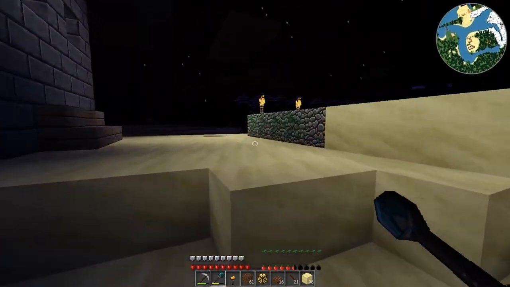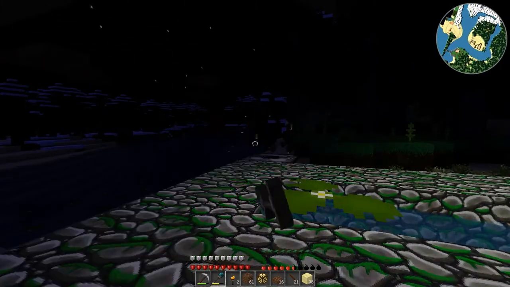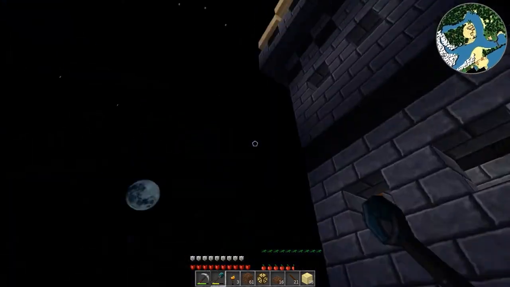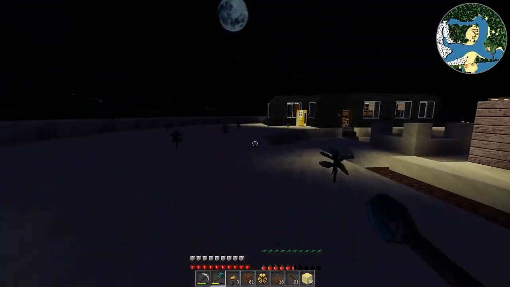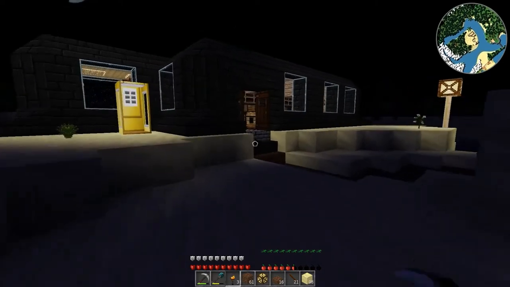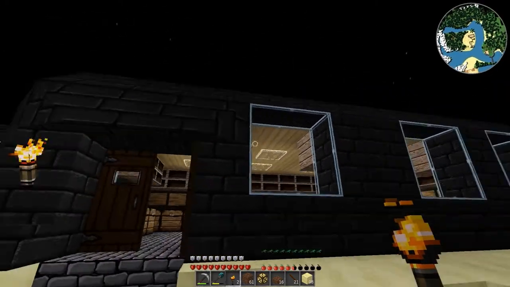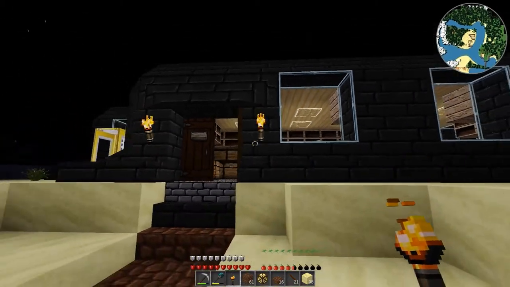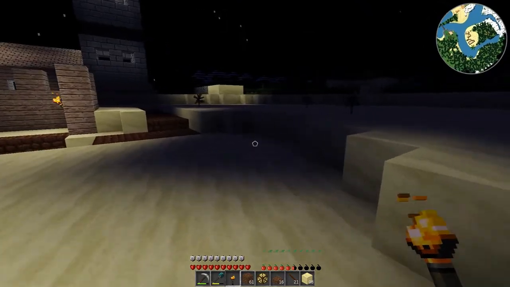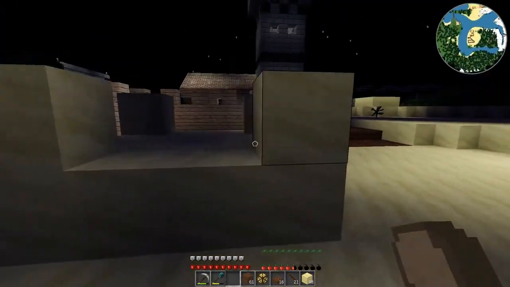Honestly, the torches up here don't need to be here, because there's lava right there lighting everything, and a little bit of light spills out of the tower there as well. So I think I can afford to put torches on the sides of this. Because why not? And I'll just throw one right there for the time being.